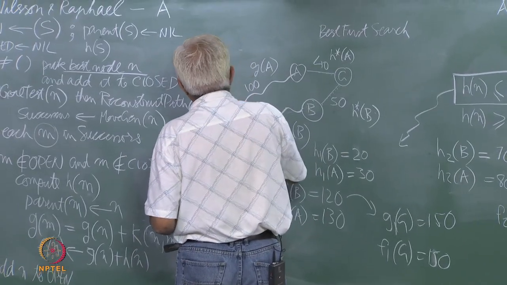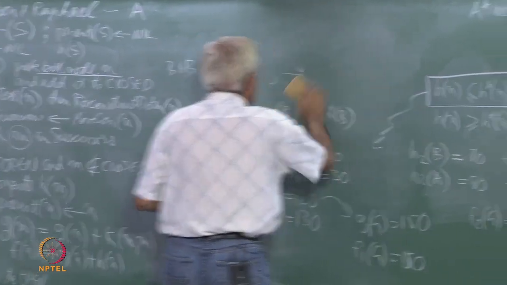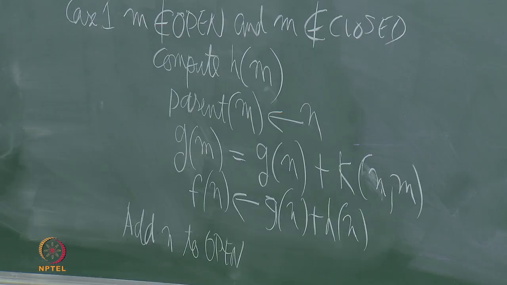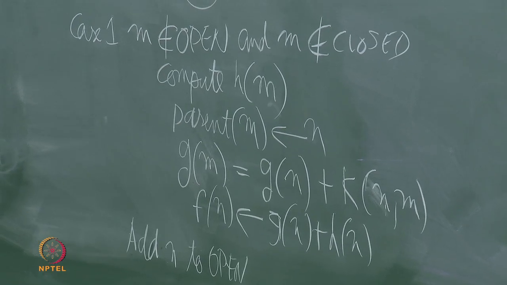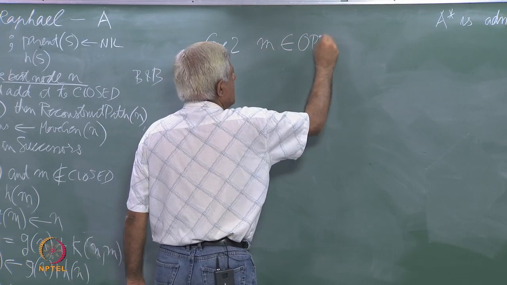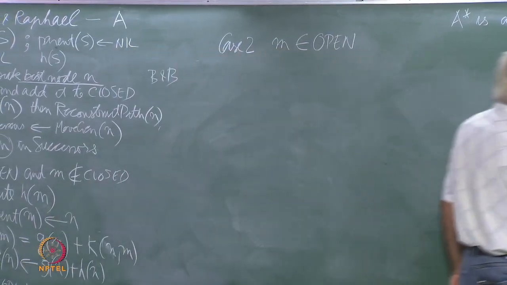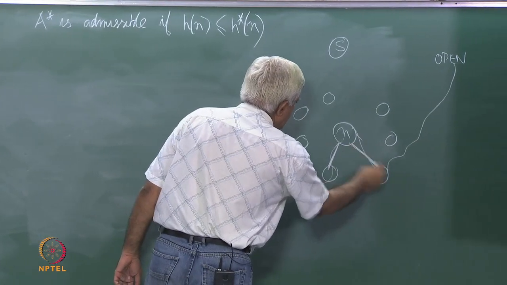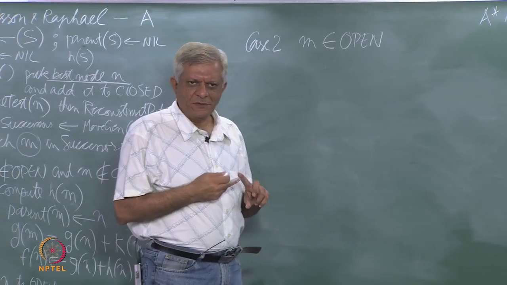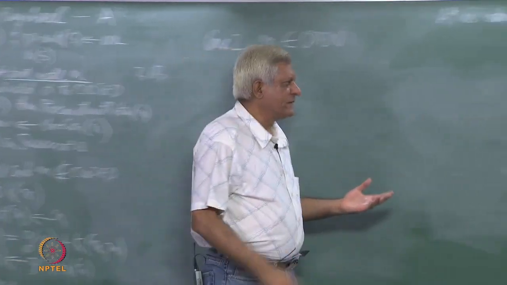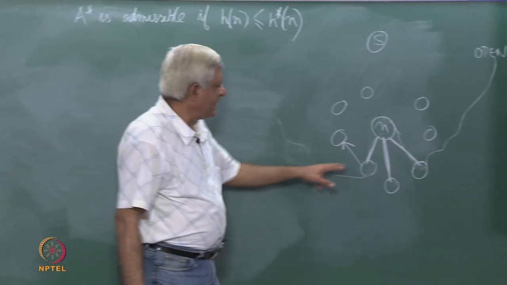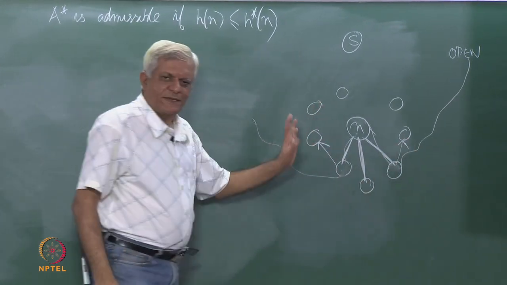The next case that we want to look at is when it is already on open. So, case 2: m belongs to open, which means that we have found this edge here. So, we have dealt with these two cases. Now, if one of these two was m, it means it is already on open, which means it already has a g value and h value and a parent pointer. So, this n has just been expanded. Before that, let us say this one was pointing to this and this was pointing to this. So, they already had this parent pointer.